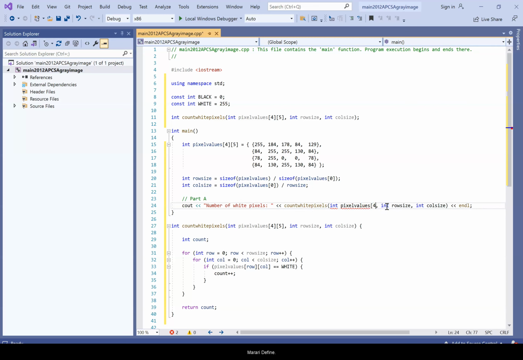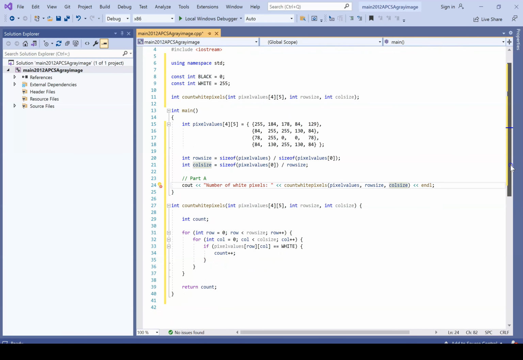I'm being stupid. They're already defined. I'm sorry. This is an easy fix. Okay. So you need to define them when they're coming into a new method. You don't define them when they're already defined up here. It's kind of duh. So row size, call size.